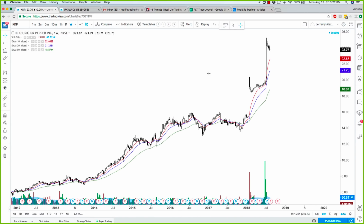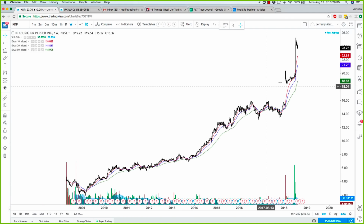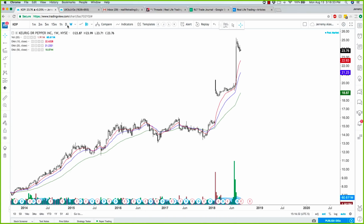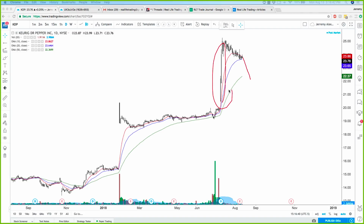But here's your trend, and when you get a weekly candle like this, that's when the whole merger and buyout and acquisition news was going on. It just seems to me that it would make sense after such a large run-up that a lot of people are just going to flock to this one, think it's a no-brainer. They'll start buying, and then they'll just slowly start dipping down some, filling these huge bullish candles, maybe even coming all the way back to 20. But then at that point, I think it'd be more viable.